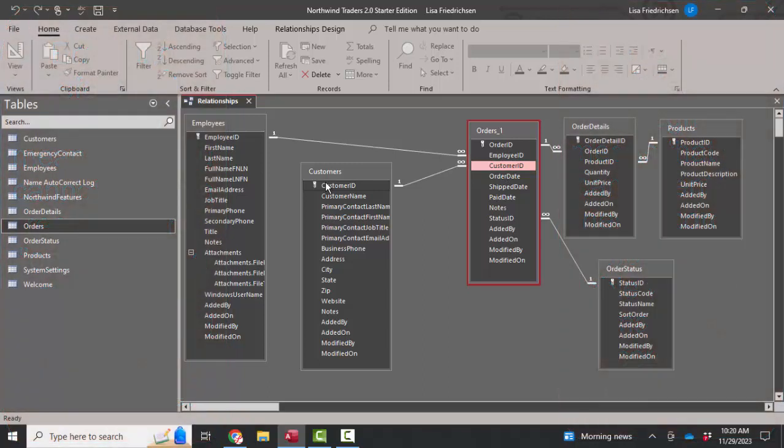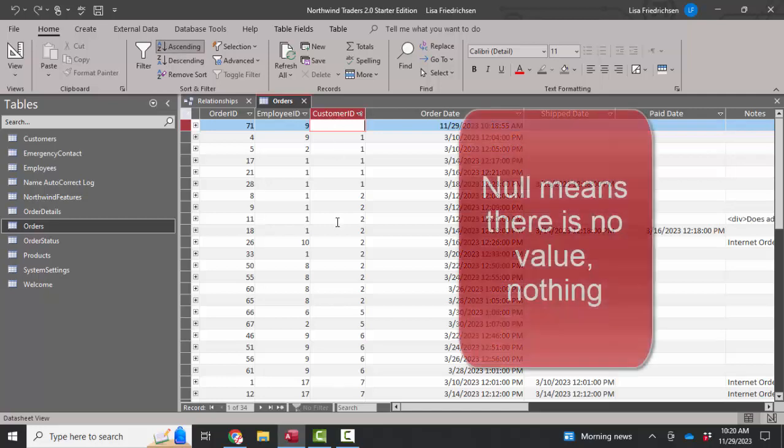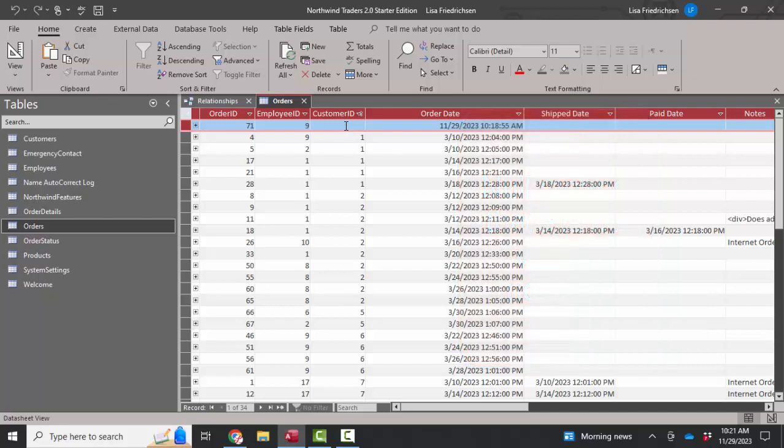What it does not do is tell you that you don't have existing orphan records in the database if that foreign key field is null. So the moral of the story is to go through your many tables and check by sorting in ascending order on the foreign key fields to see if you have any nulls. And if you do, you have to decide what to do with that record. Maybe it's just junk that can be deleted. Maybe it does belong to a valid customer, and for some unknown reason the customer ID was not entered.